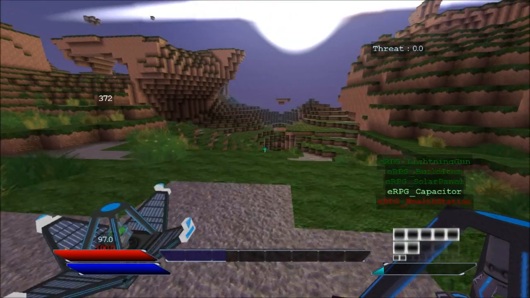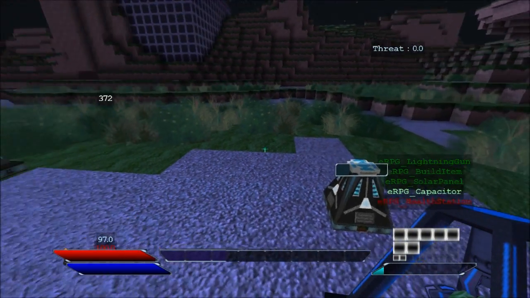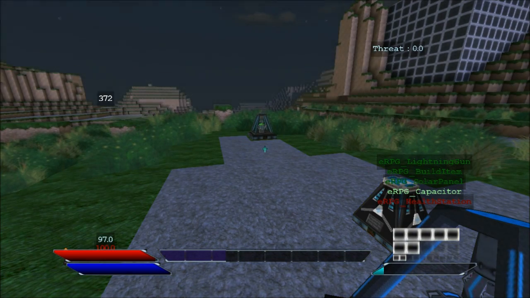You can see the sun is setting there. Solar panels, of course, only work during the day, so they shut down during the night. They can't charge during the night. The idea is that at night you will be strapped for power, so you need to weigh up when you do things.